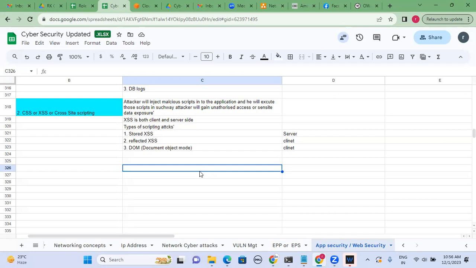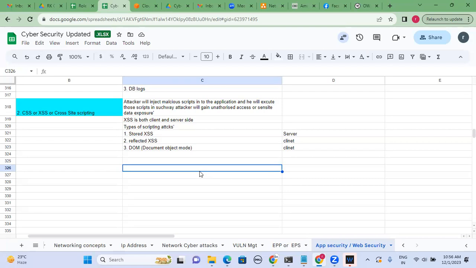What the attacker will do in these fields is enter a couple of malicious scripts, or whatever URL link you click will redirect you to other websites. That website is called a defaced website, fake website, or URL manipulation. What does cross site mean here? It is going to another site. That's called cross site.